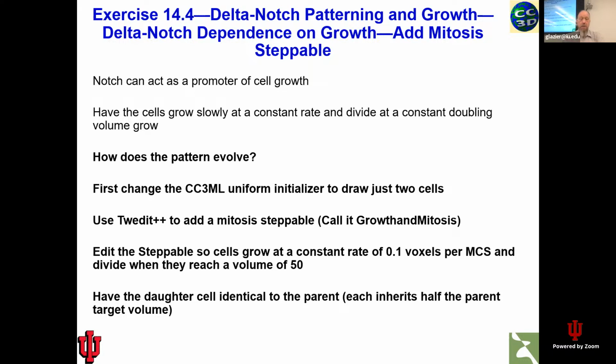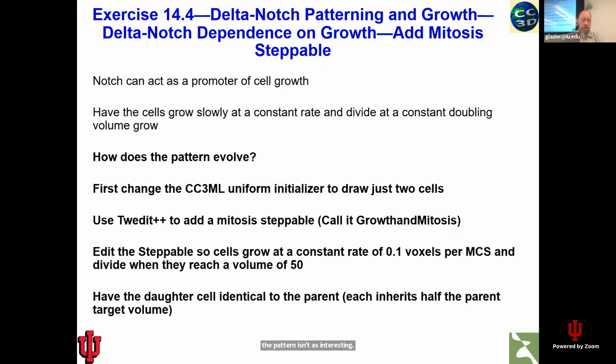And the other thing you probably want to do if you're going to run this simulation is I would make the simulation bigger. Instead of making it a 42 by 42 lattice, I'd make the lattice as a whole 100 by 100 so that there's a little bit more room for the cells to grow. Otherwise, you run out of space pretty quickly and the pattern isn't as interesting.